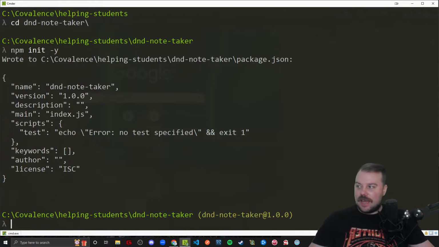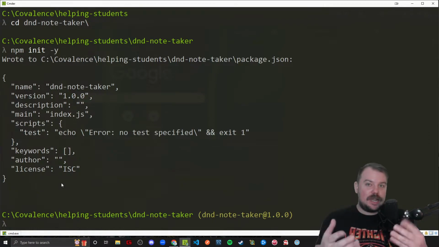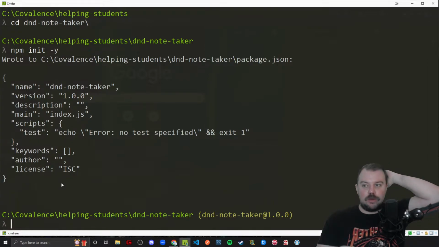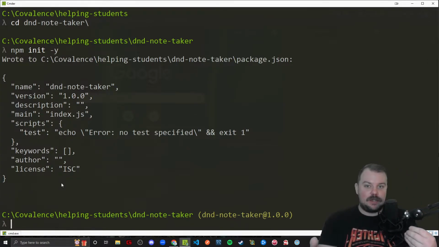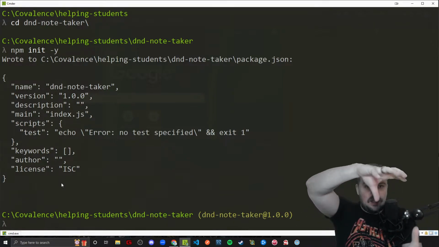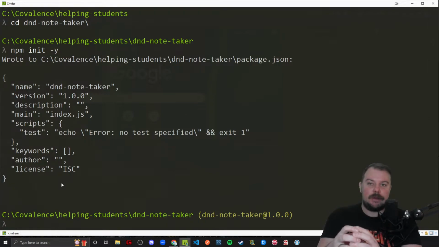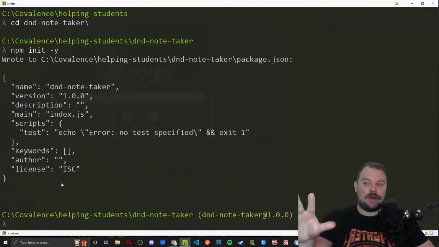Okay, so now that we have that ready to go, we are going to need a couple things. First off, this is going to be a full stack application with both a client and server running at the same time. The client will obviously be our Chrome browsers, which means we're going to need at the very least an index.html. We're going to be building this as a single page application with React. Basically what Create React App does, we're going to have our code compile and bundle all of our TypeScript and TSX code down to browser-safe JavaScript as a singular app.js bundle. We're going to shove that in the index.html and load that in the browser and call it a day.